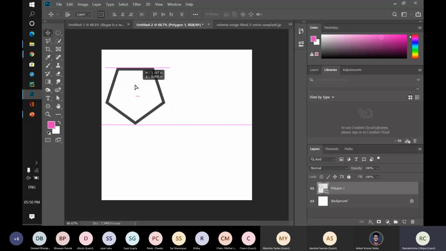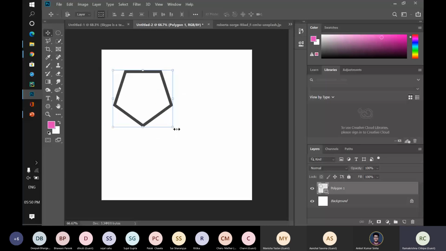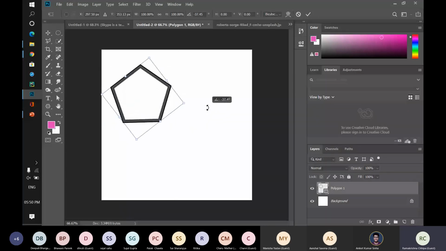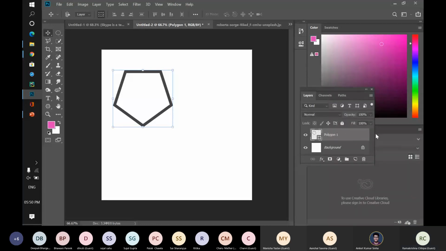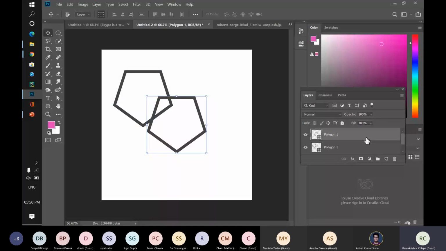Now I want the copy of this shape. To make the copy, let's press Control C and Control V. Click on the first panel section here, Control C and Control V. You can see there are so many duplicates.